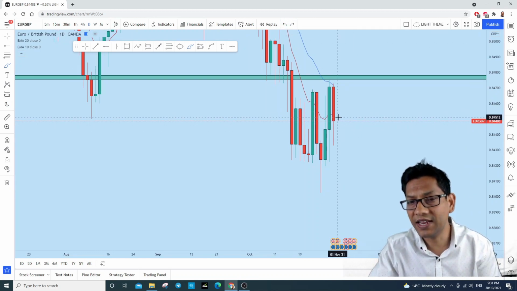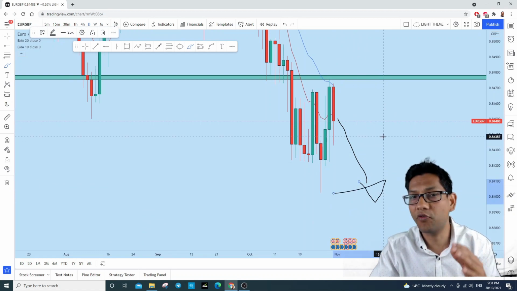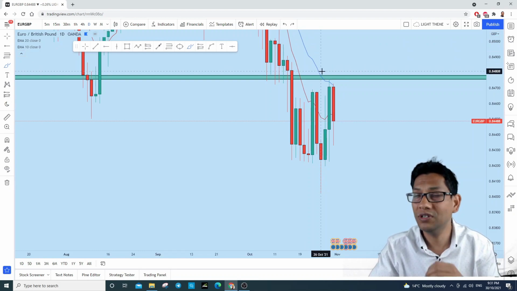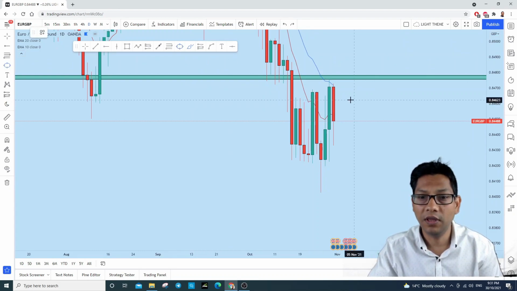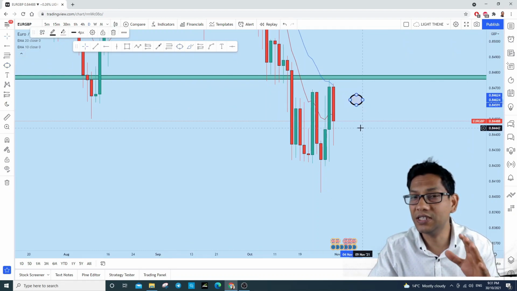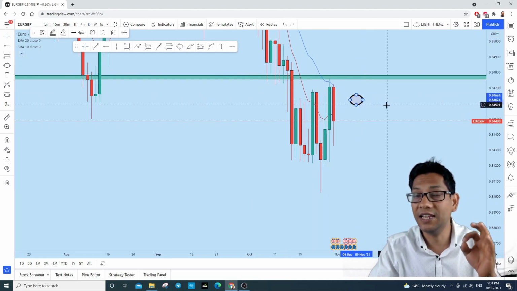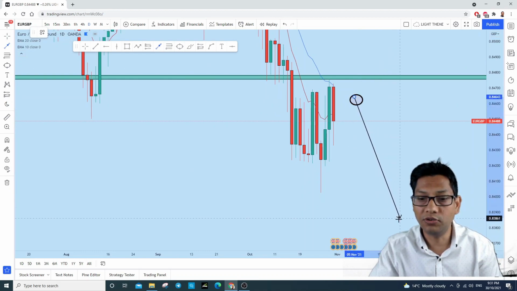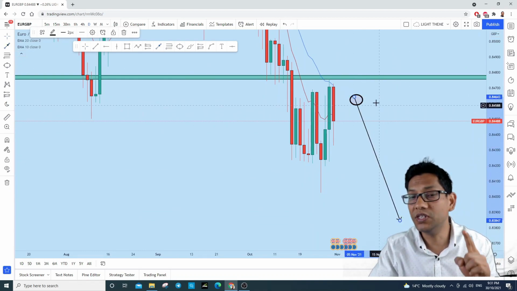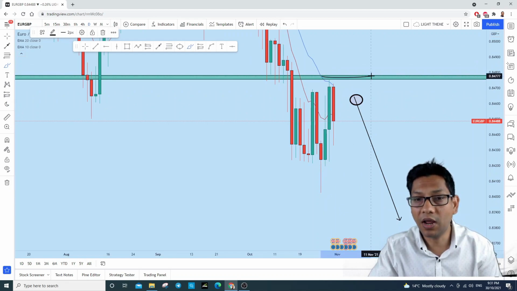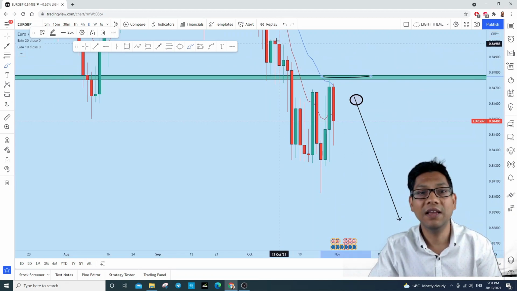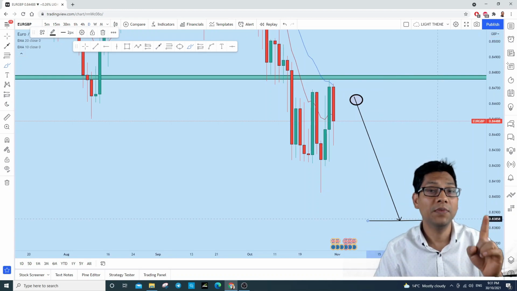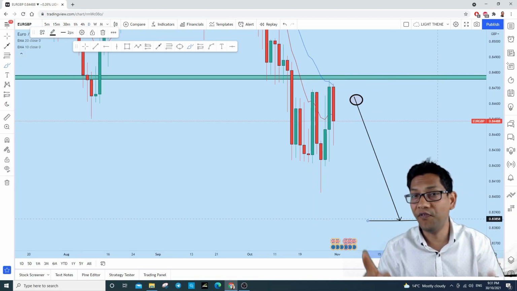If it doesn't create any head and shoulder and goes straight down from here, we will let the trade go. There will be a lot of trades that you need to just let go. If this instrument manages to rise a little bit and create a head and shoulder on the lower time frame, at that point we'll take a short trade inside of this area with a high probability. Our stop loss will be above all this resistance, and our take profit will be at least 1 to 3 and 1 to 5.